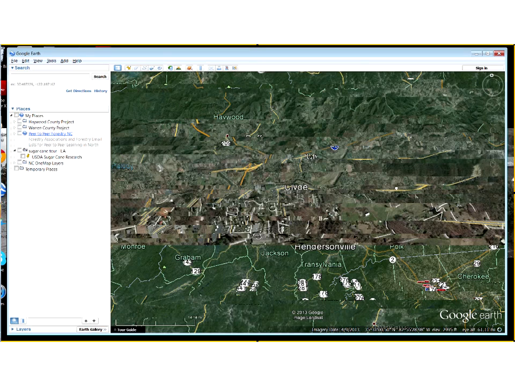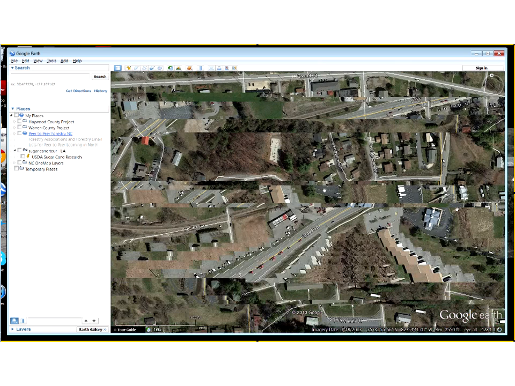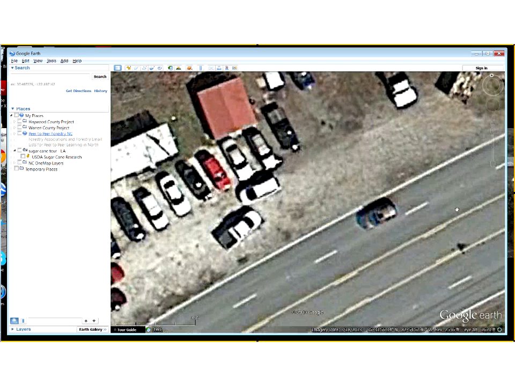I'm zooming in as far as I can get now, and you can see it's not bad photography once it gets done refreshing for you. So you can't tell individual trees, or species of trees, but you can certainly tell the difference between hardwood and softwood forests. And you'd probably get enough texture that you could tell if it's an older stand or a younger stand and those sorts of things. So that's the zoom on it.